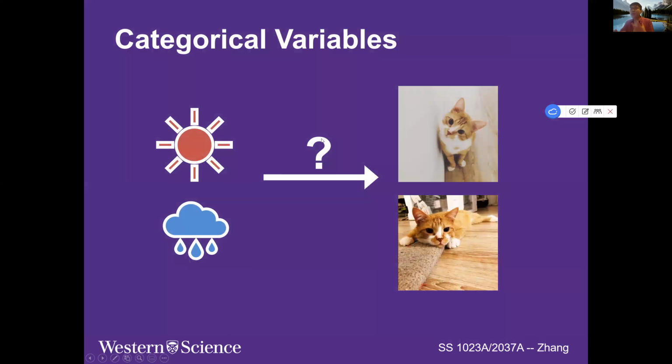Today we are going to jump back to the example we used a lot. In lecture 5, in the study design, we talked about how to design a study to study the association between the weather and the different moods of the cat, right? For this example, both the explanatory variable, which is the weather, and our outcome, which is the mood of the cat, are categorical, right? Because both of them are nominal data. So this is a very nice example for studying the relationship of categorical variables.